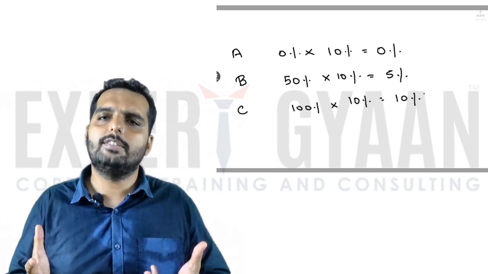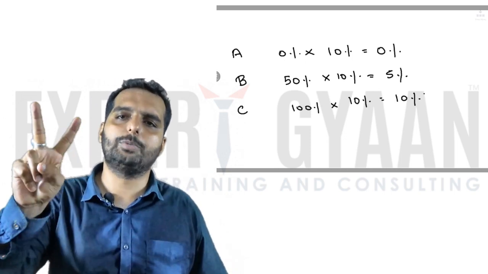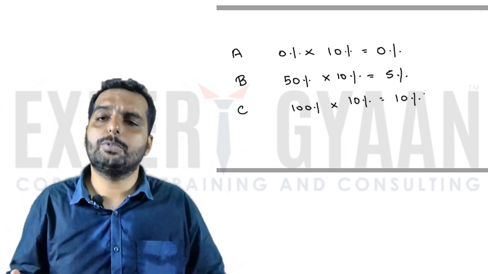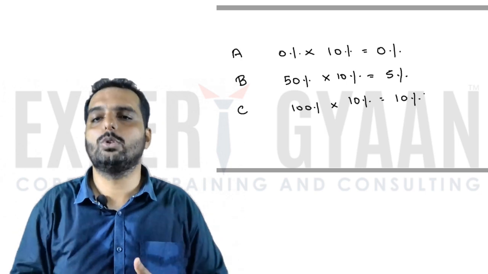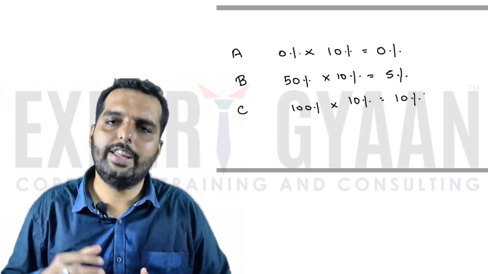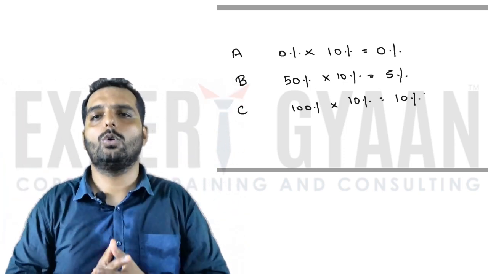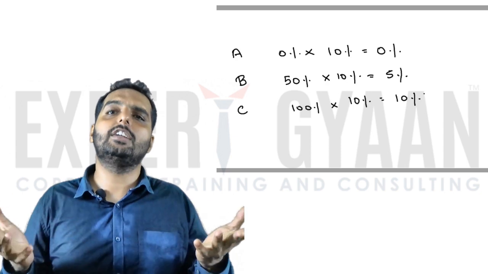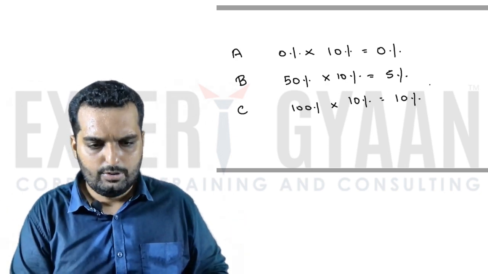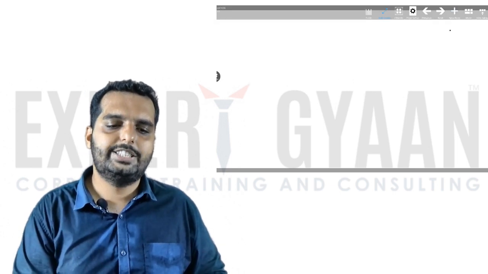Friends, as a business, if you earn some money, with that money you actually have two options. Option 1, distribute the same as dividends. Option 2, retain the money back into the business. If you retain the money back into the business, the advantage is that you can reinvest and the same money will again grow. So I can say that the higher the retention, the higher will be the growth. So friends, we have learned the logic of D1 as well as the logic of G.